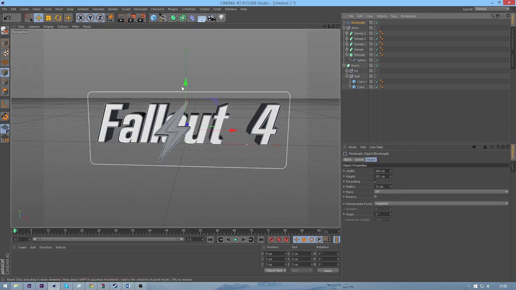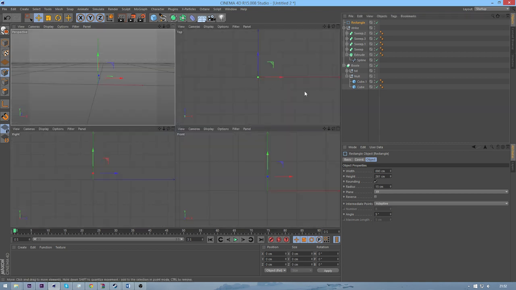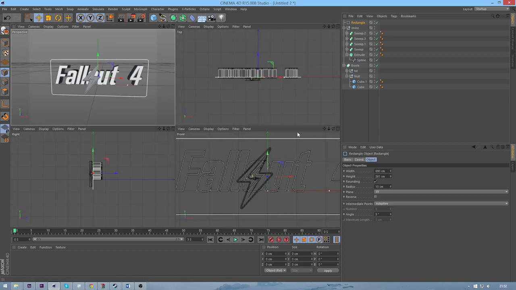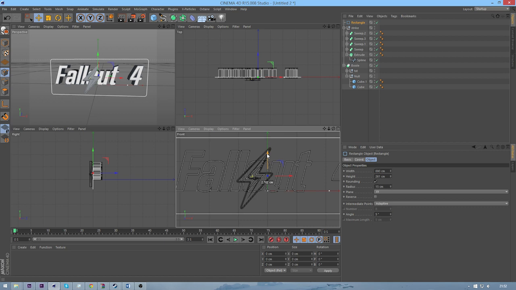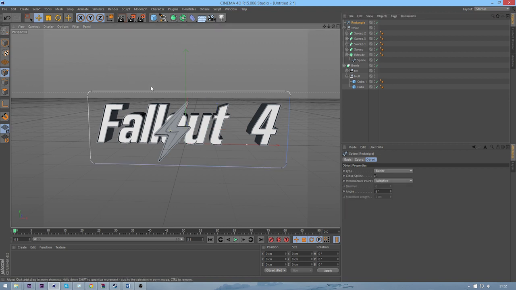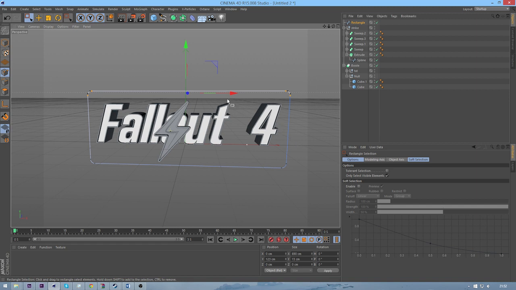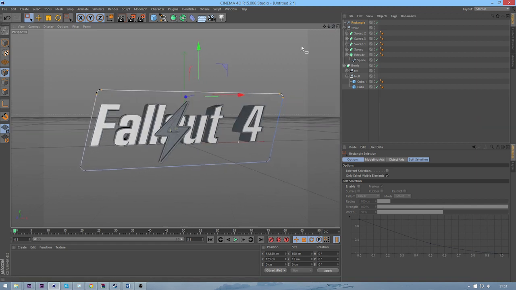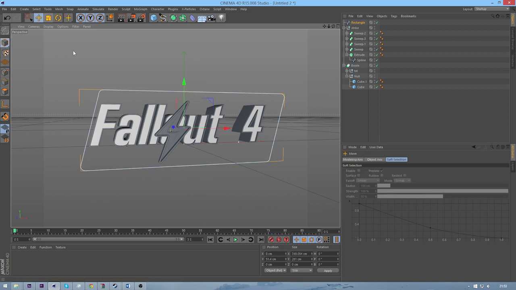And then the way we're going to slant this is, first off I'm just going to align this, and then we're going to go ahead and try and slant this. That looks pretty aligned. What I'm going to do is make it editable, so we're able to select these points and slant them. And the way that I did this was I slanted them the exact same angle that the font is kind of angled at.